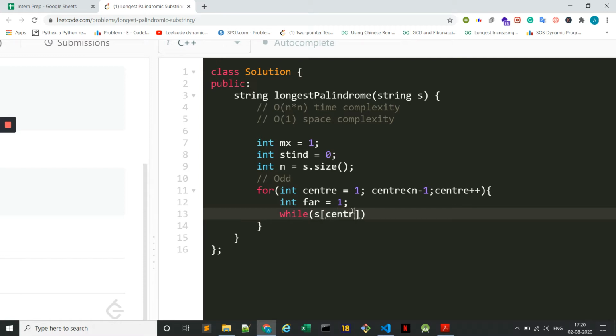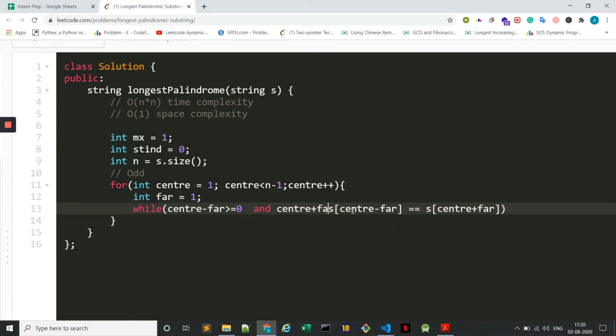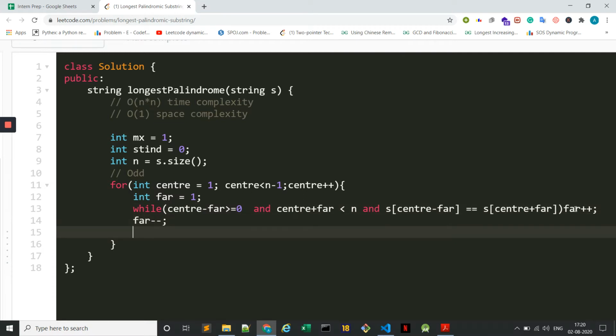The farther we go from the center, the characters should be the same on both sides. Apart from this, the base conditions are that we stay in bounds: center minus far and center plus far should both be in bound. Of course, we will try to go as far as we can, but there might be a condition when we fail. So this will roll back and give me the maximum I can go from the current center.